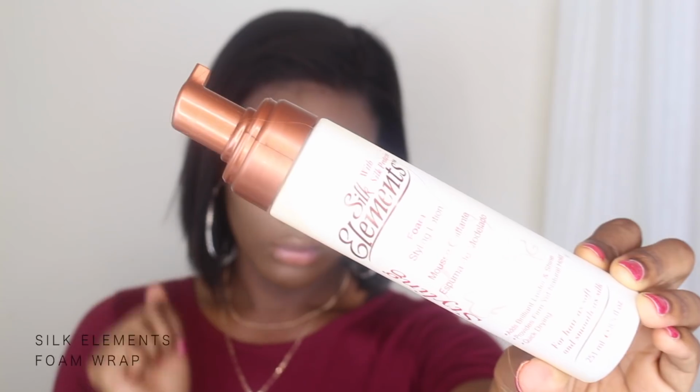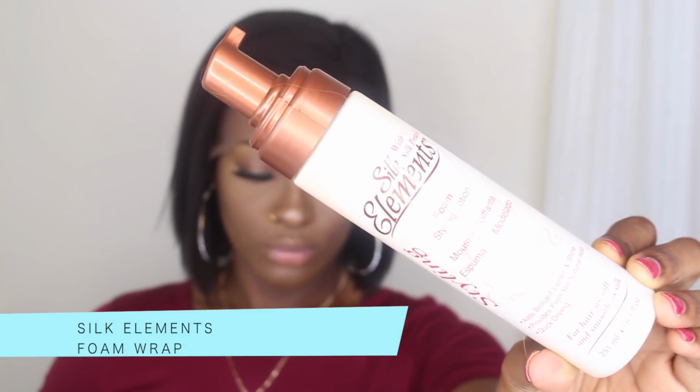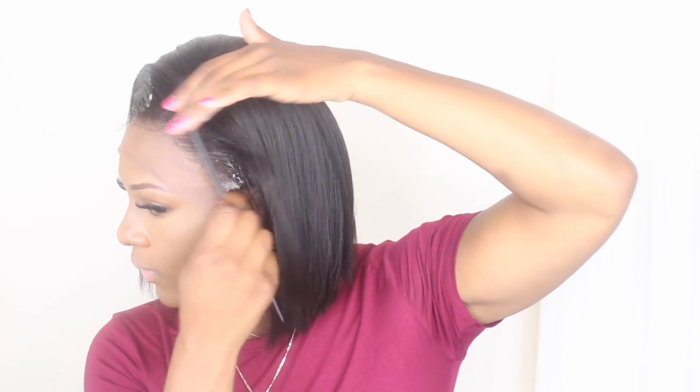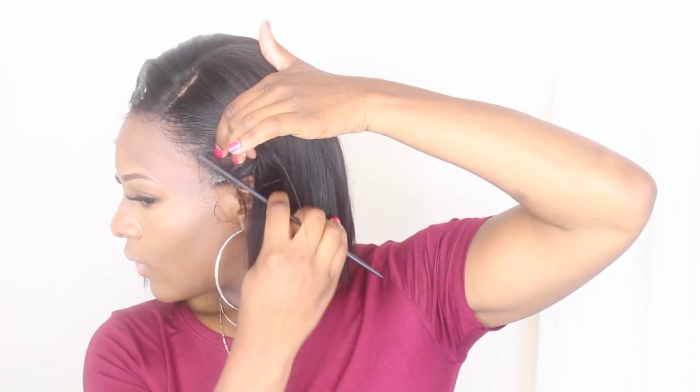Like, I was actually on my way to work and I didn't have time to be gluing. So what I'm doing now is I'm just going to pretty much mold how I want the hair to lay, and I love using hair mousse for this.